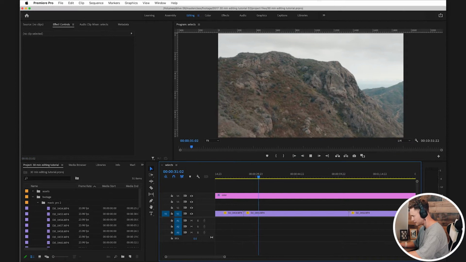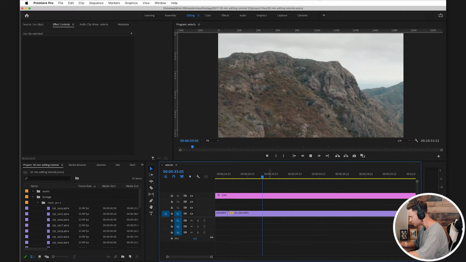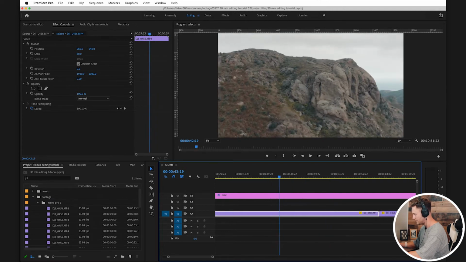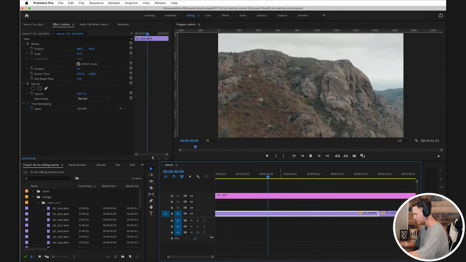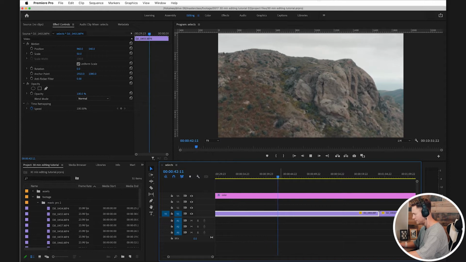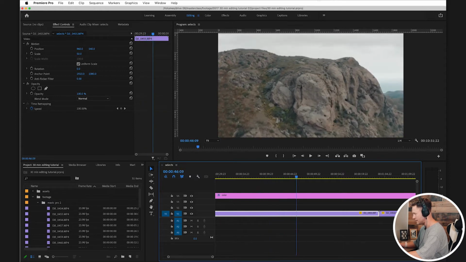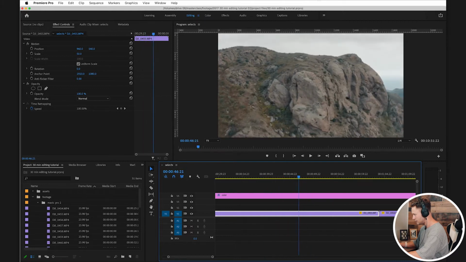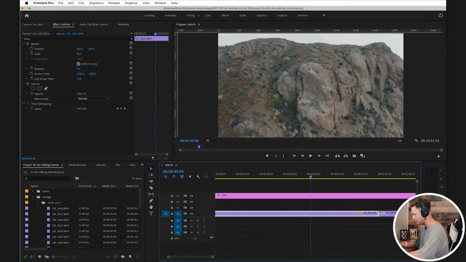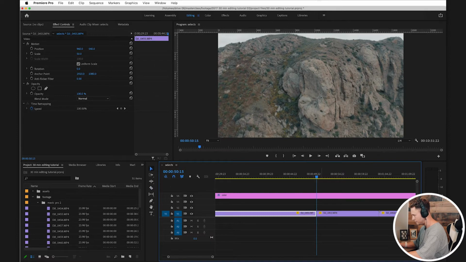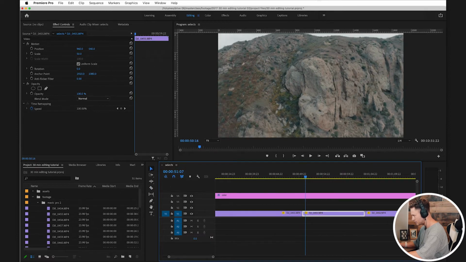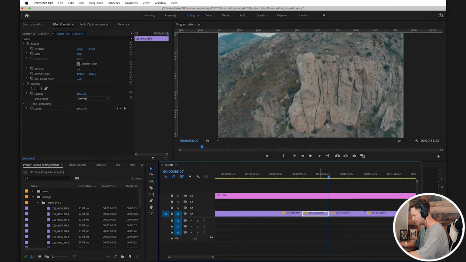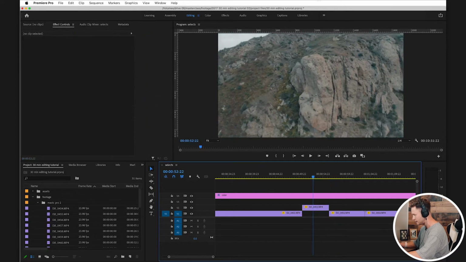I brought the resolution down a little there just so I can view it a little faster. I'm just going to scrub through like this so I can look through it faster. You can literally press play and watch through every single second, but it's faster if you just go like this and view it this way. So let's see, that's a cool clip right there. C to cut, V to select again, and let's find the end of it about right there. And that is the section that I like, this piece right here.